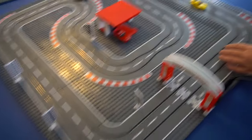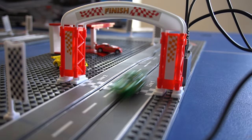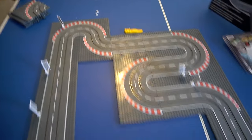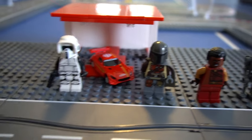Okay, should we build a different style track? Yeah. Here we are with another track setup. And guess what? The Mandalorian decided to show up to watch the race.